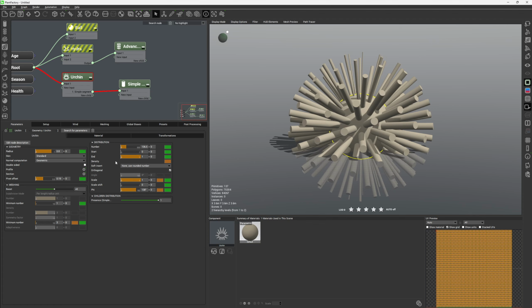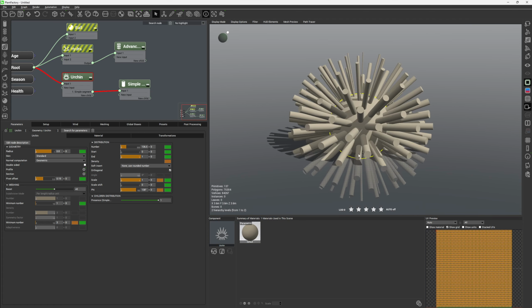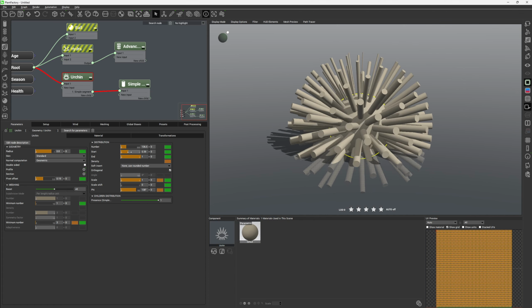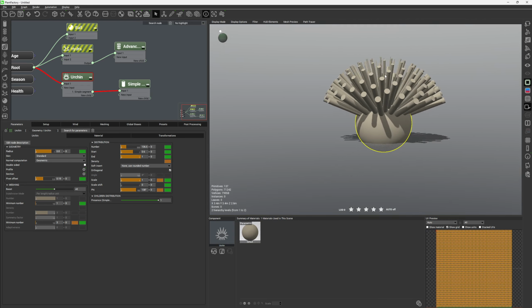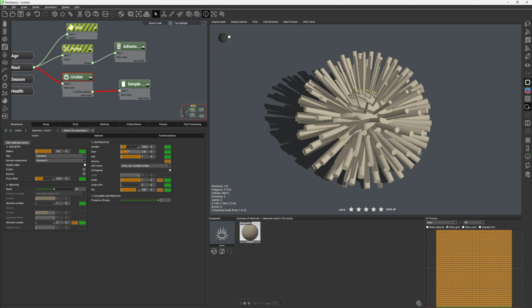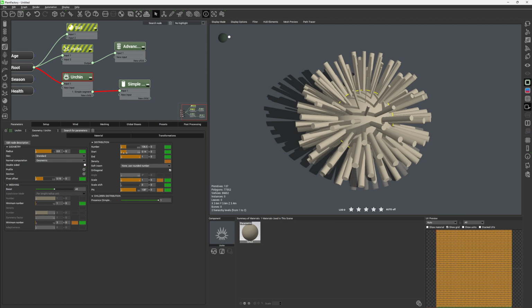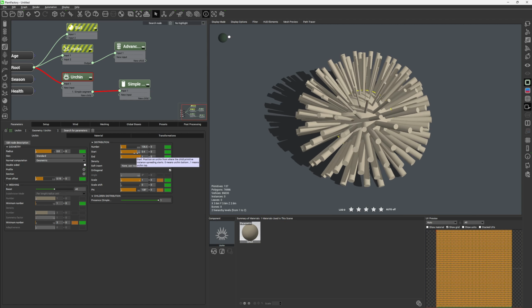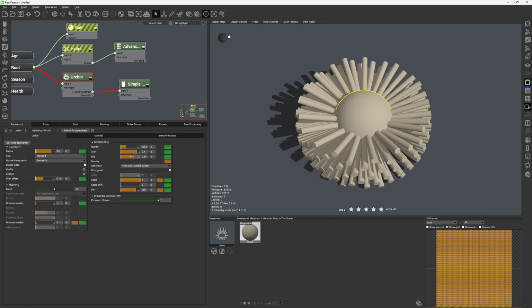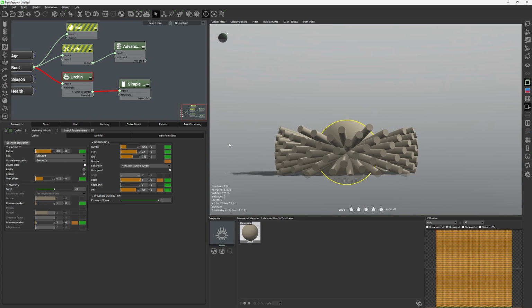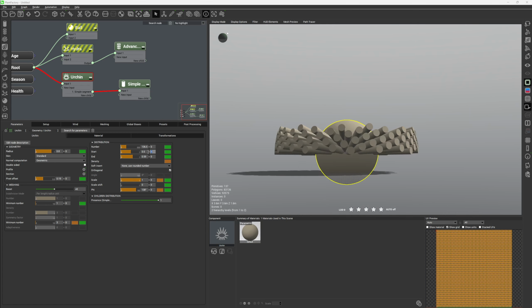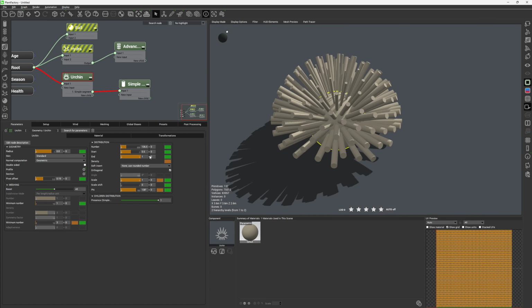Okay, and then we have start and end. Start and end is again the bottom to top, which is good. You say okay, I only want it on the top, so it becomes a mohawk. Okay, so this is start, and you can also say okay, start should be 0.4 and end should be 0.6, so you get everything in the center. Okay, let me make it 0.5 and make it 1. Now you can still play with graphs and so on.